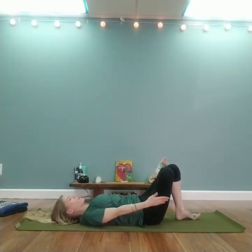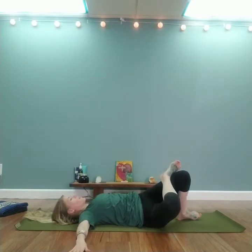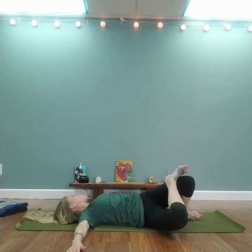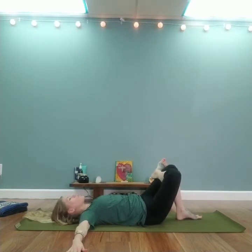Then when you're ready, this right thigh will come down towards the floor, keeping that foot on top of that other thigh, gently windshield wiping, just in a different position. If you want to, you can gaze in the opposite direction. Then use your core, draw the legs back to center, and do this just a few times.